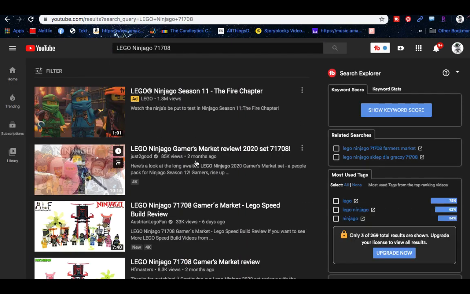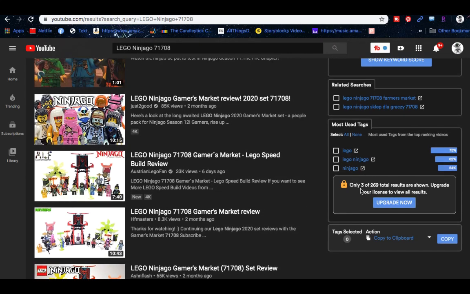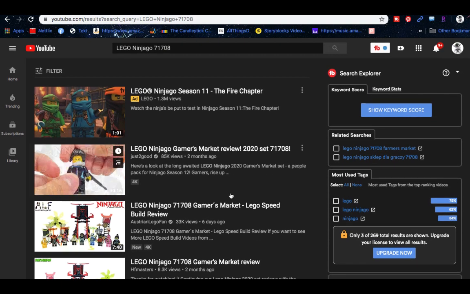It's going to show me the first videos that are showing up in the ranking, and you can see right on this side, TubeBuddy gives you extra features, such as the most used tags, just a few of them because I'm not a paying member, and related searches, which is 2 of them as well. It only shows me 3 out of 269 total results. If I upgraded, I would have seen every single one of those results for the most used tags, and it's definitely going to shortcut things when I'm creating a video.